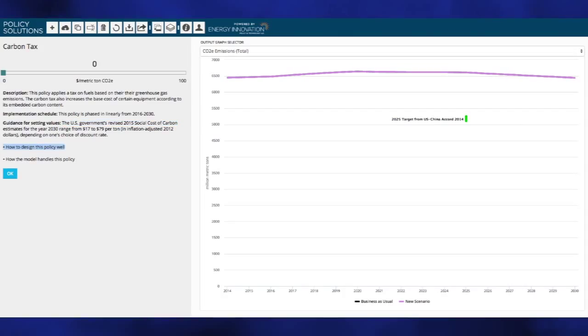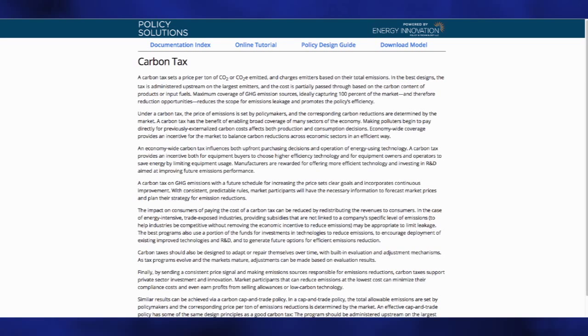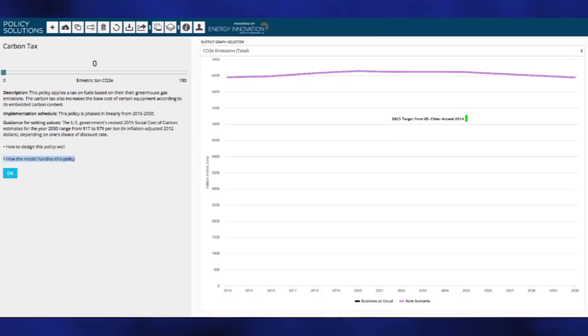One is how to design the policy. For every policy, we have written a description because a policymaker needs more than just a number, some guidance on exactly what design principles they should be thinking about when they're writing a policy like this. And every one of them has its own write-up like that, and also a link to a technical description of how it's done in the model.